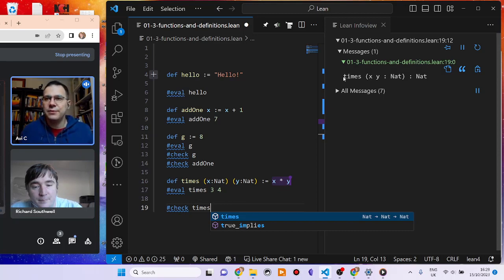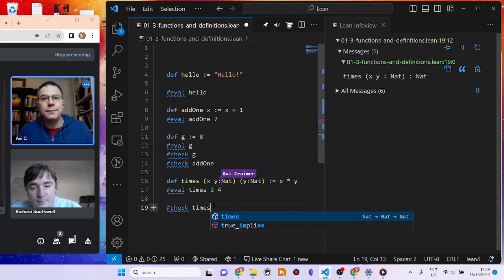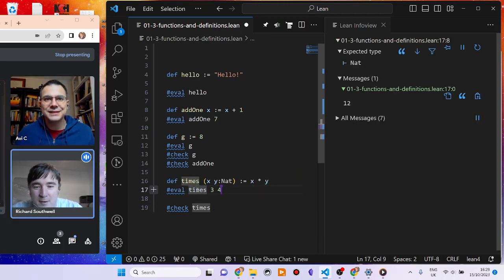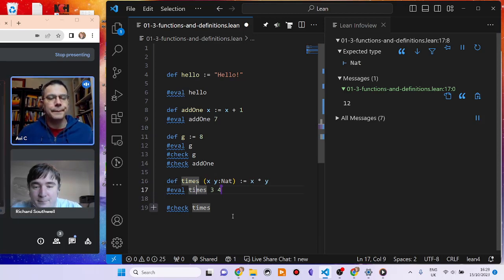So let's see if we can actually define it that way and have it work, because it is a little annoying to have to type the nat twice every time. That should do the same thing. Let's make sure. No, it's still 12. Yes, it does. Great. So that's a good way to have a briefer syntax, although maybe a little bit less clear.